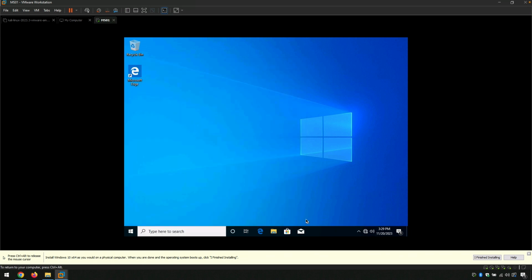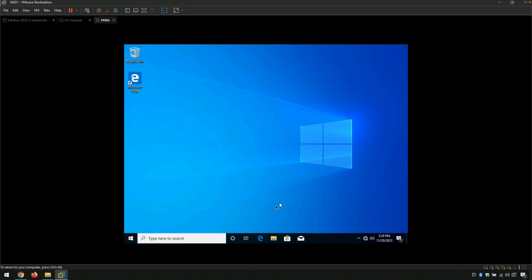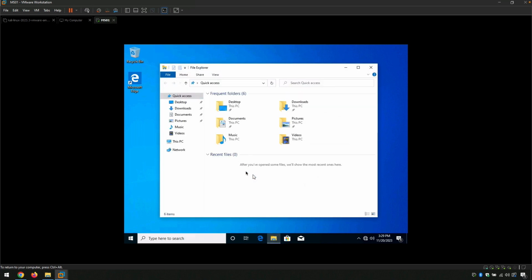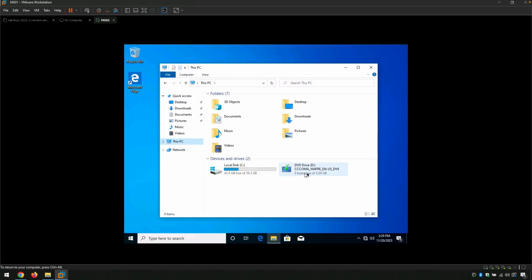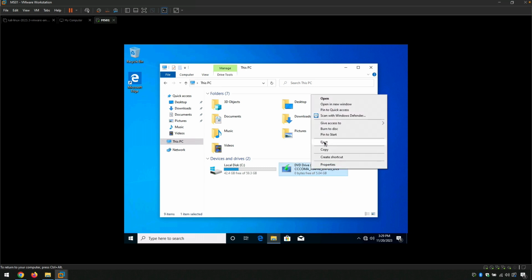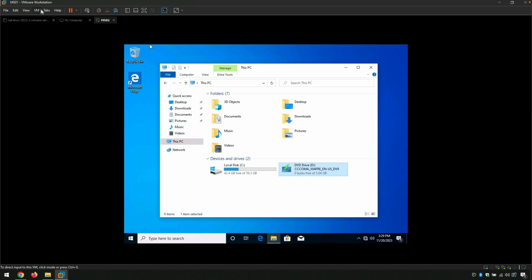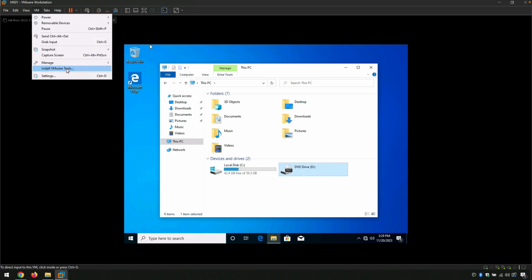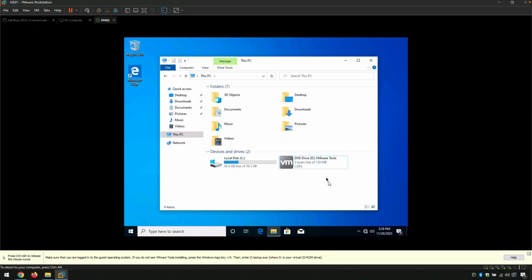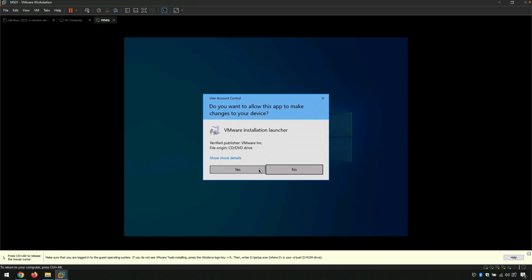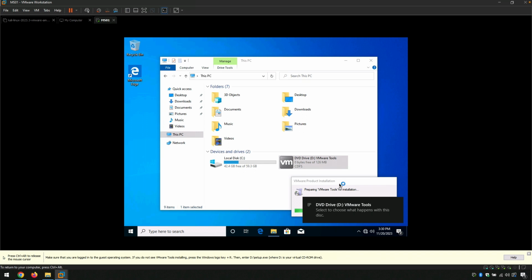So now what we need to do is install the VMware tools. So I believe when you say I finished installing here, it should pop up and, oh, maybe not. All right, so what we'll do here is I'll right click and I'll just say eject, and then we'll go to VM, install VMware tools, and then go ahead and double click and run the VMware tools installer.